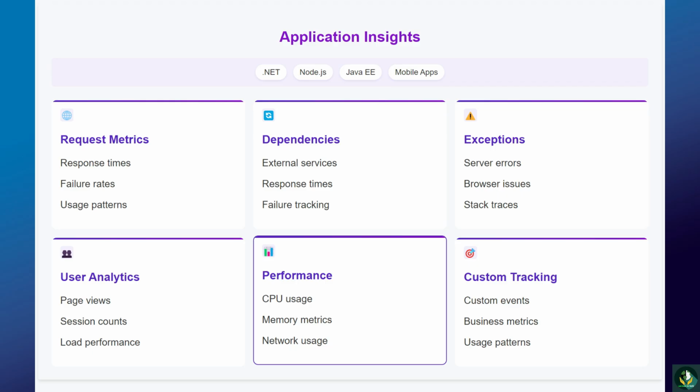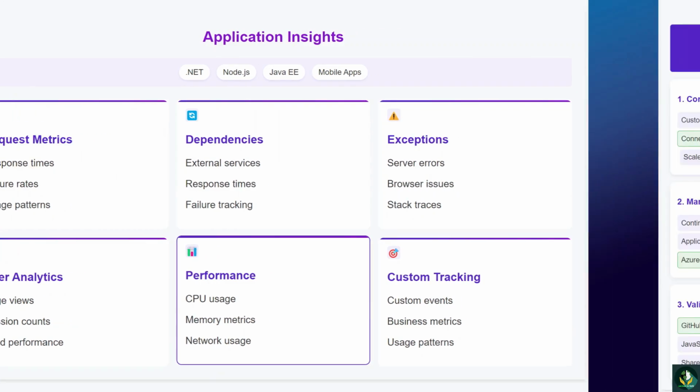By leveraging these comprehensive monitoring capabilities, development teams can identify issues before they impact users, understand application performance patterns, make data-driven optimization decisions, track the impact of changes, and maintain high application quality. Remember that effective monitoring requires ongoing attention and refinement. Regularly review your monitoring strategy, adjust metrics and thresholds based on application evolution, and ensure your team makes full use of the insights provided by Application Insights for continuous improvement of your application's performance and user experience.